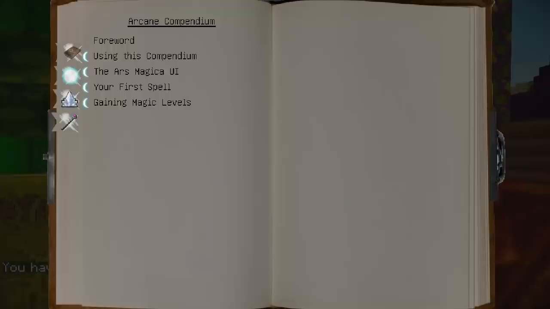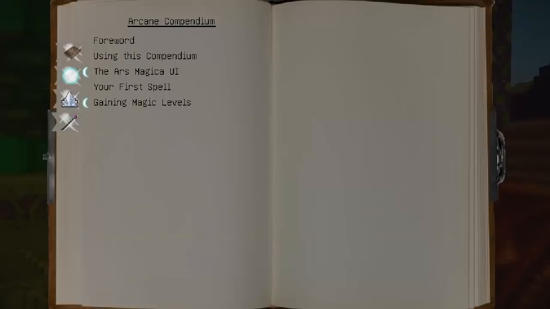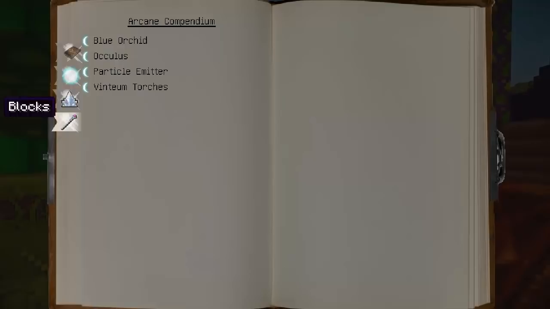Your first spell. To make a spell, you first need to create an oculus and unlock at least one spell shape and one component. How do I exit this? Let me out! Okay, now it's starting to get dark, so let's go home before it does.